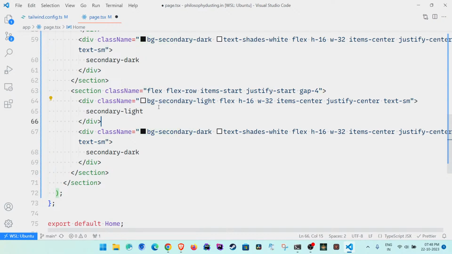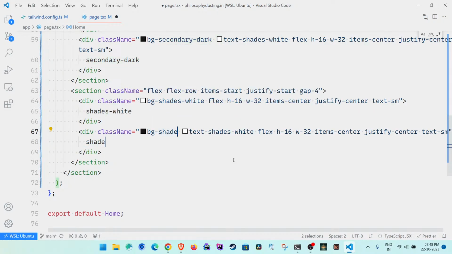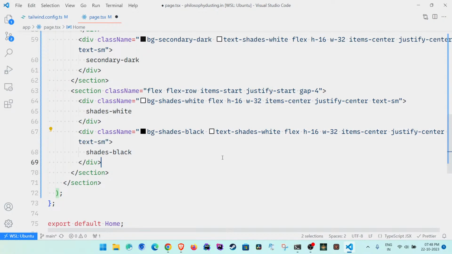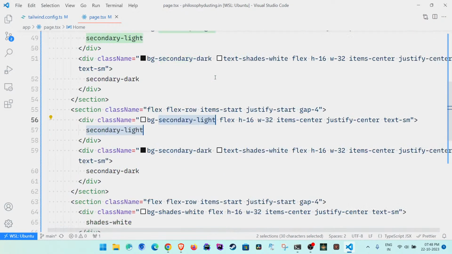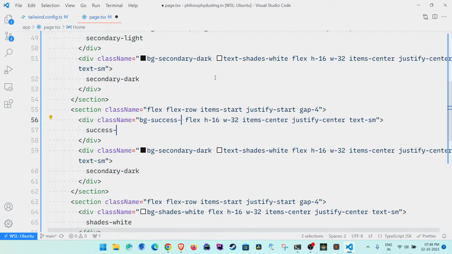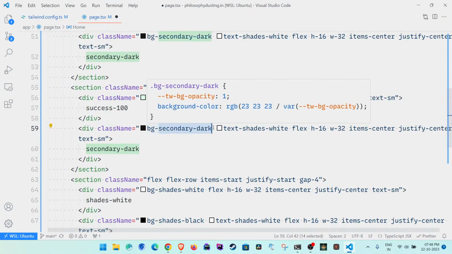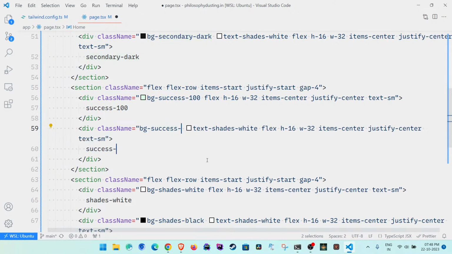For the secondary one, I will have shades of white, and for this one, I will have shades of black. And coming here, I will have success of 100. Here as well, I will have success of 300.